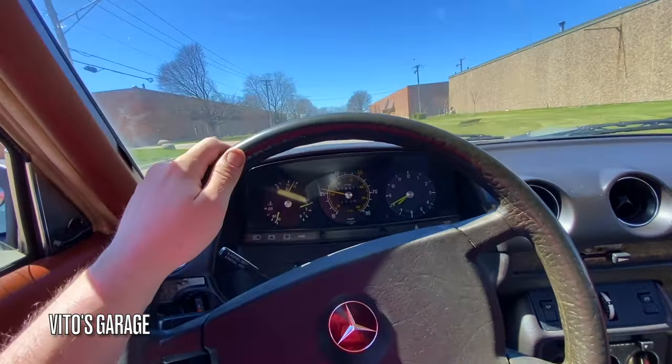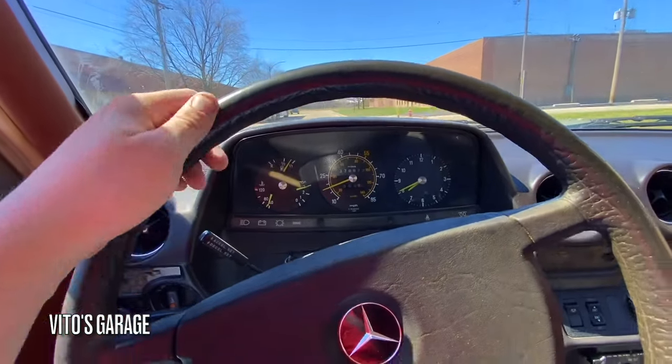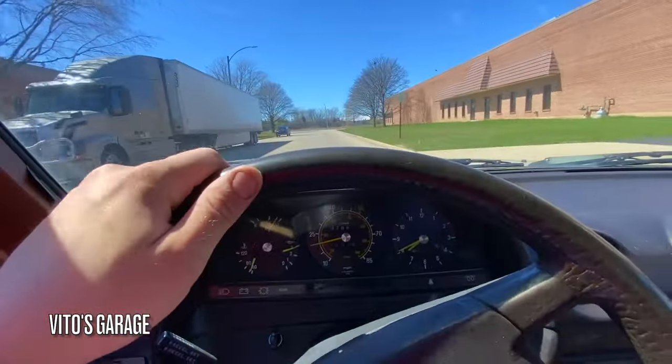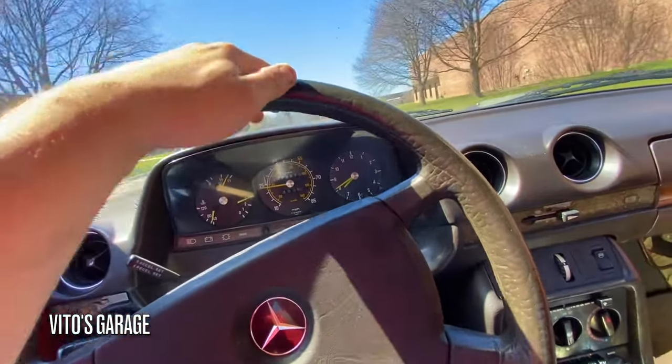Amazing machine. Just gonna exercise the brakes and transmission and the engine and things like that. Haven't driven this machine in a while, so.